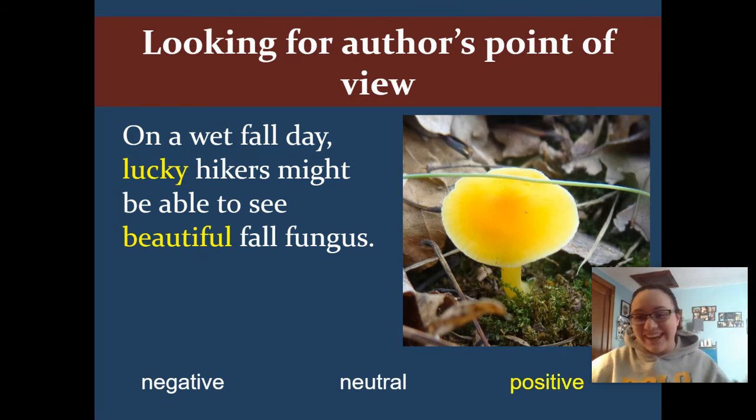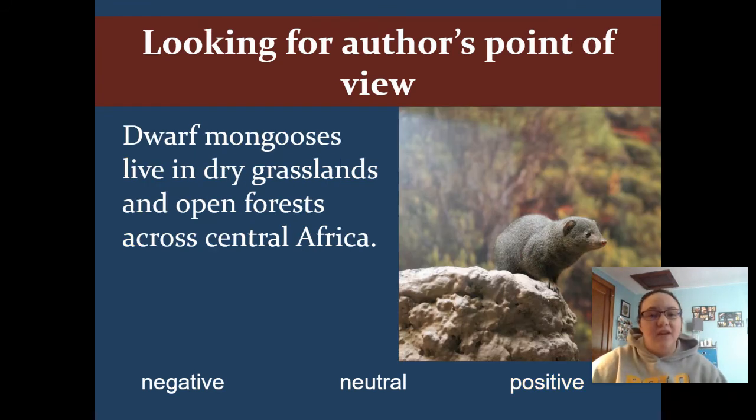Yep, they agreed. This next one I'm going to have you try. Dwarf mongooses live in dry grasslands and open forests across the floor. So I'm going to ask you a couple questions. One, are there any words in here that are super positive? Are there any words in here that are super negative? Or is the author just giving us the facts? What do you think?